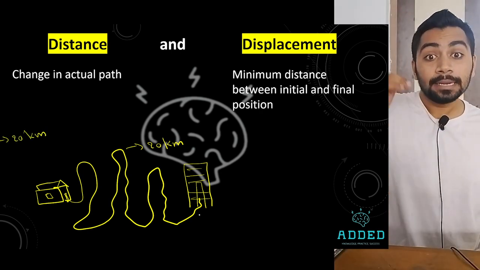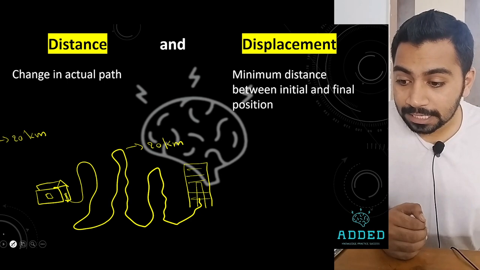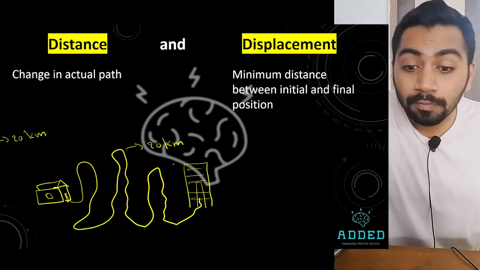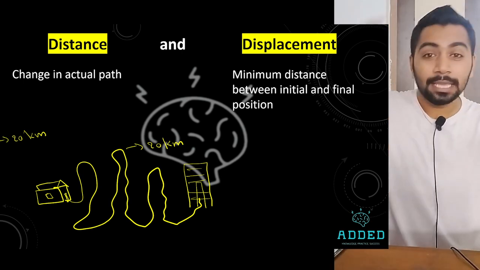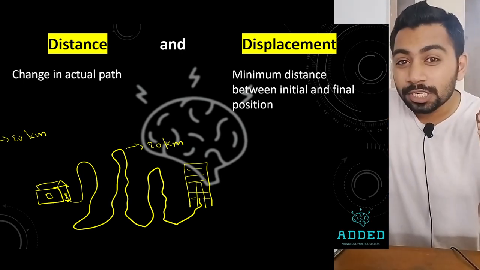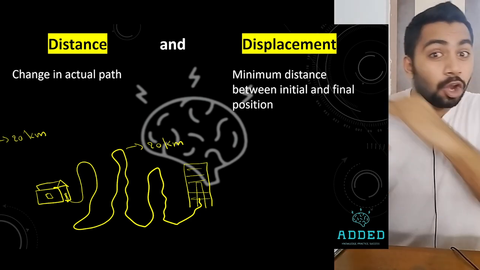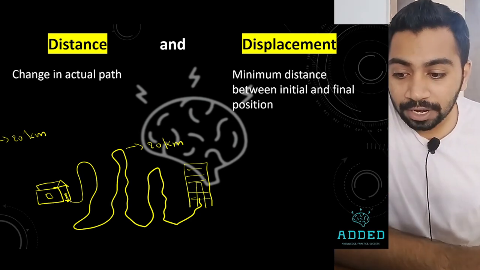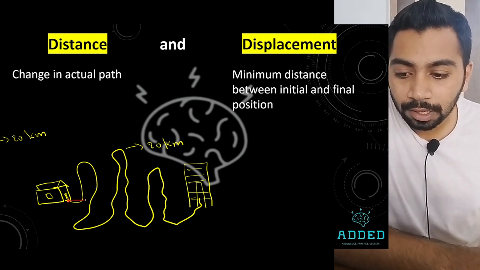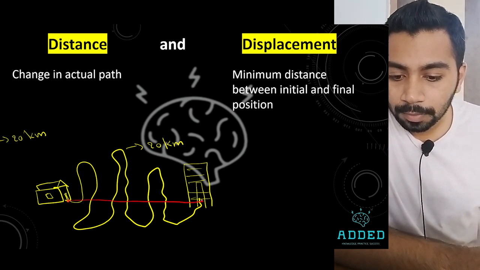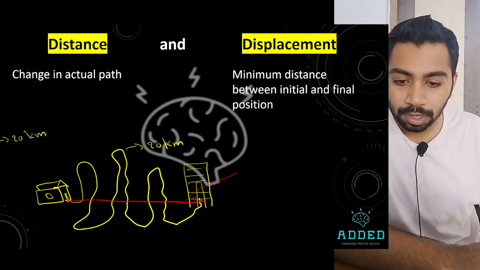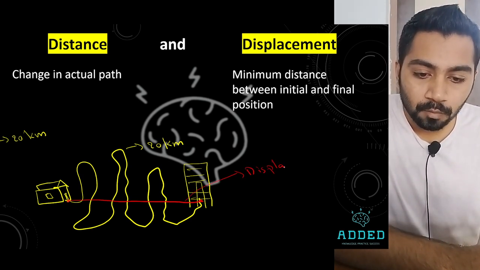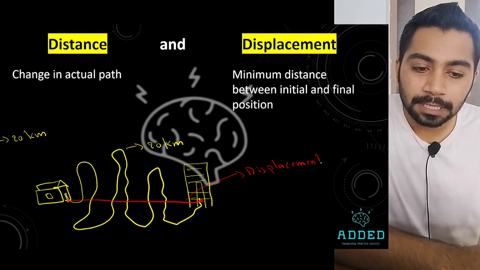and displacement is the shortest distance from your home to your school. See, for any route there is a shortcut, shortest distance and long distance. That long distance, full distance, is called distance, and the shortest distance, see, if I draw a shortest distance from here to here, this is your displacement. Okay.